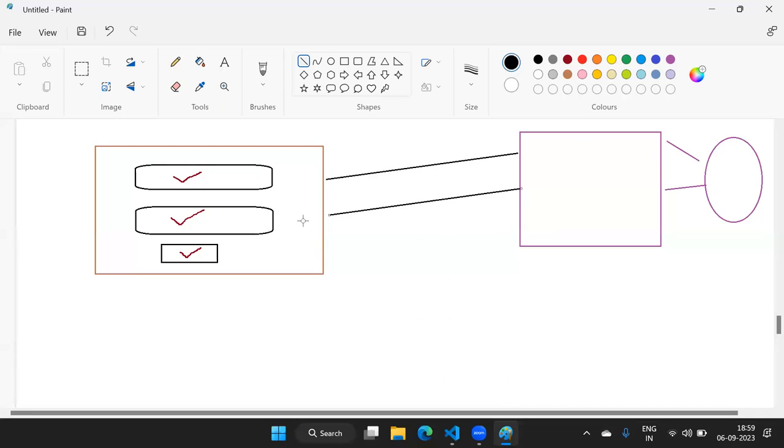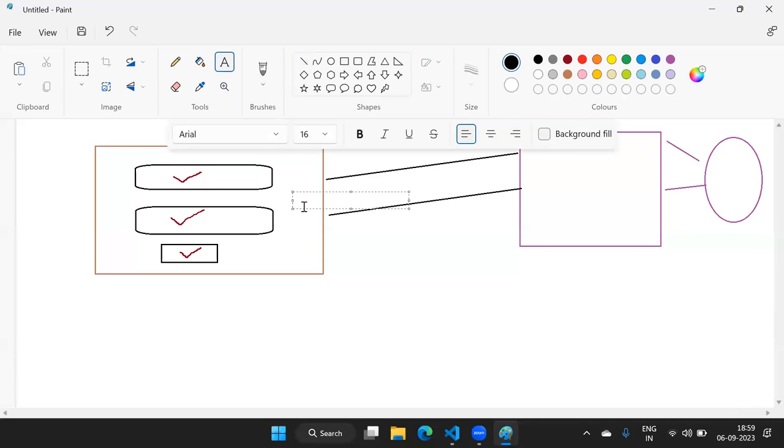Now the client will receive that data in the promise object. Now the client will handle that promise object. He will use this then and catch. If then gets executed, it means inside this promise object, we have the data which we were expecting. It means we have the success data.